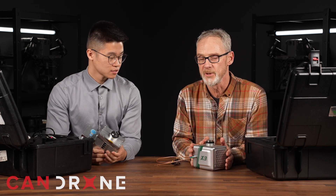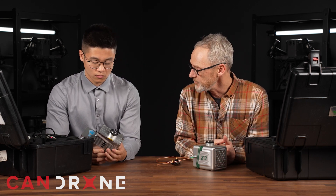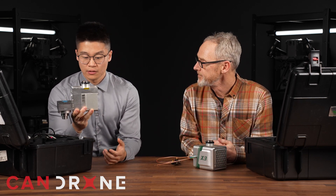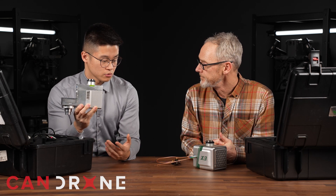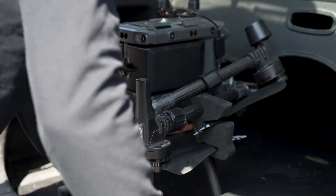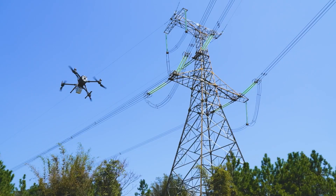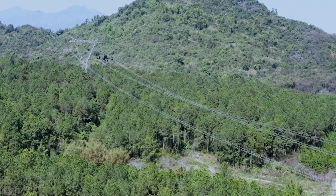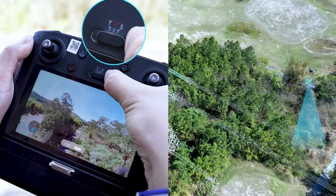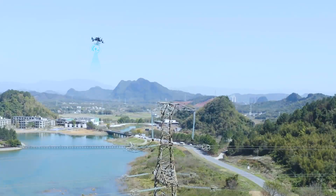Another upgrade GVI has made is improving the ability to change modes — it's much more simple. On the V70 and X3H, they both still run the same trusted LiVOX Avia sensor, but on the X3H you're now allowed to change between the floral and the repeating pattern. This allows you as a professional LiDAR operator to be very strategic in your scanning. If you feel like floral mode isn't getting that penetration, you can switch to repeating lines and really ensure that your points go through in a much smaller field of view.